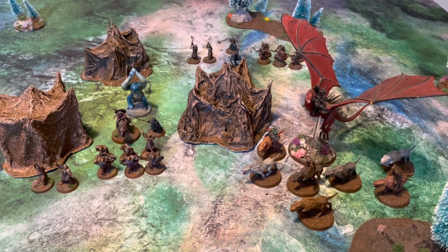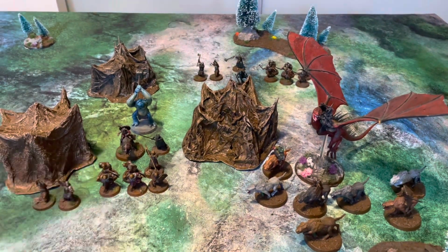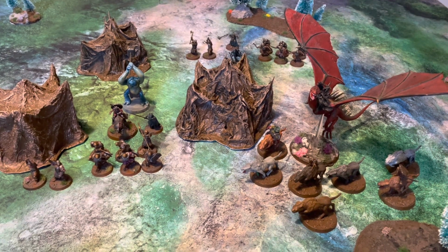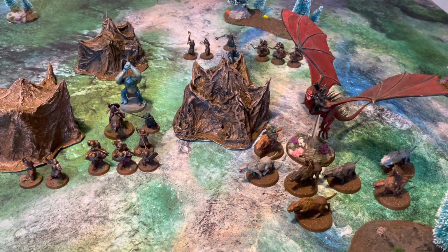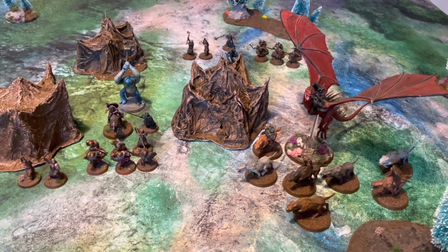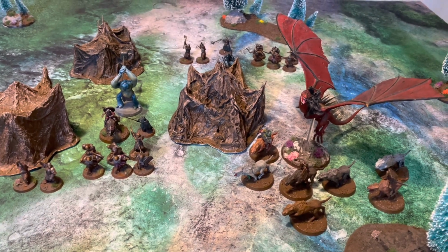Backing him up, we have the captain. He is mounted on a warg and has a shield. Then with him, he has a cave troll with the 2-handed hammer. He's got a spectre, 2 orcs with 2-handed weapon, 3 with spear and 3 with shield and 1-handed weapon.